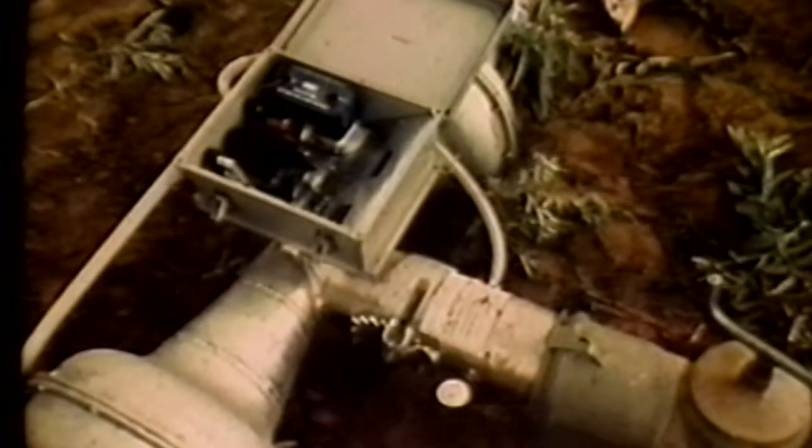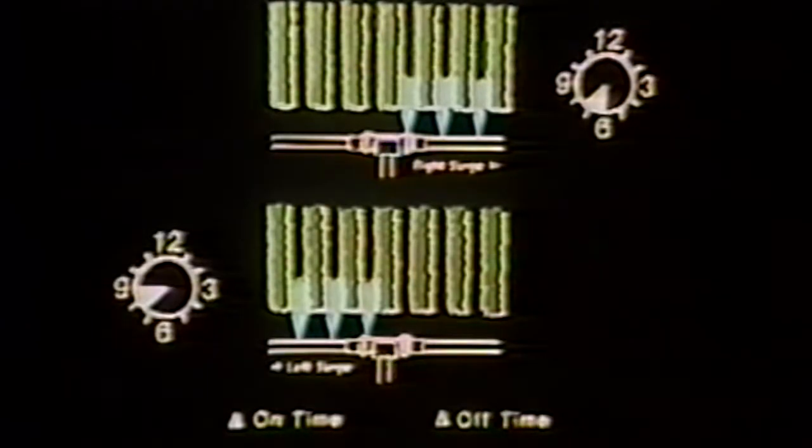Surge irrigation alternates the irrigation water between two sets of furrows on a set cycle time. The switch is accomplished with a surge valve and an automatic controller. For example, the irrigator might run water down the right set of furrows for 90 minutes from 6 to 7:30, and then the left set from 7:30 to 9 for the first cycle.